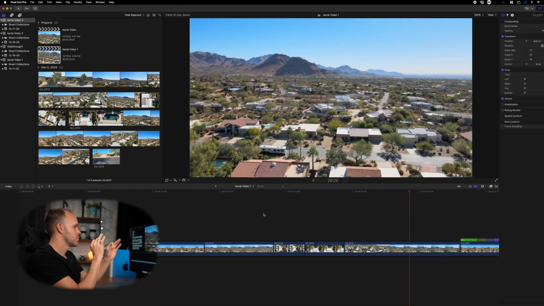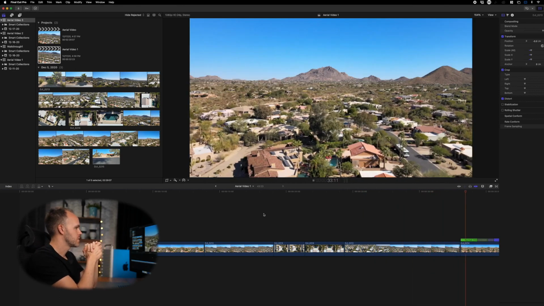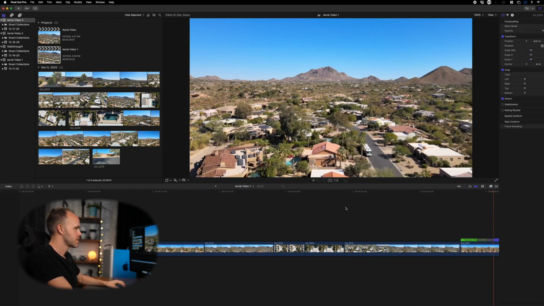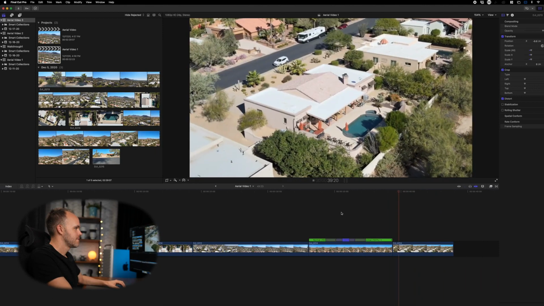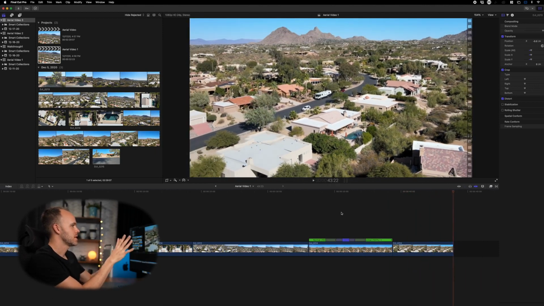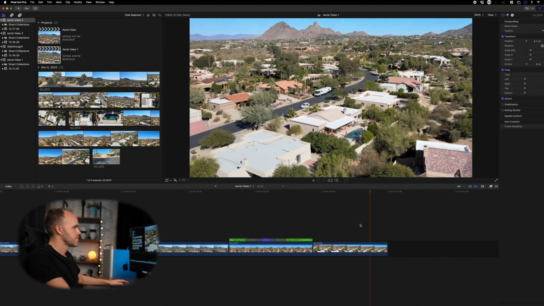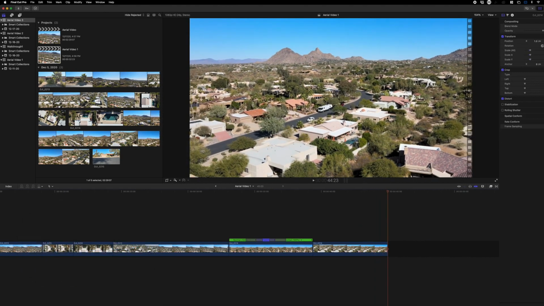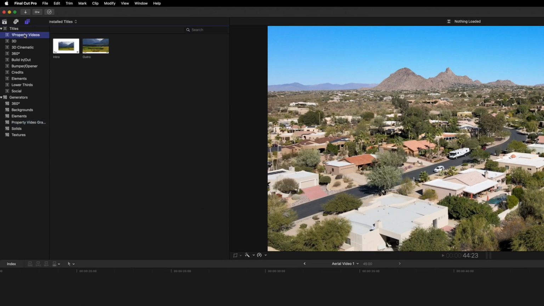And that's even one that you could zoom in a little bit and then make it wider. I don't want to overdo that. You've seen me do that a couple of times already. But yeah, I like how this one turned out. Focused on the house. Needs a little bit more. Little bit more. Boom. All right. So now from here, titles, property videos.